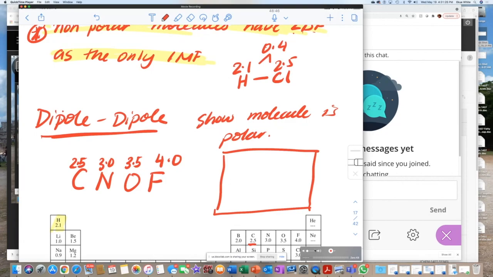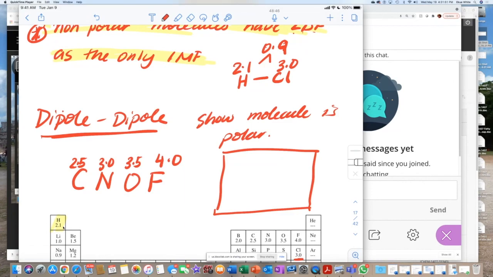So we're usually told that, oh, I'm sorry, I thought that was carbon and chlorine. I haven't had lunch. Is that an excuse? Not really, but when I get hungry, things don't look good. 3.0. This is 0.9. Okay. But I always double check myself when I'm working on stuff. So let me move this out of the way so y'all can see. Chlorine is right here, 3.0. Hydrogen is 2.1. So the difference is 0.9, right? So perhaps it was 2.4. This was considered nonpolar.